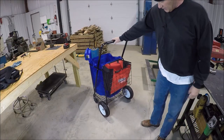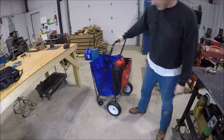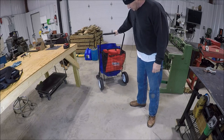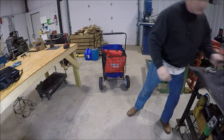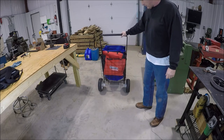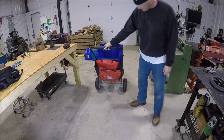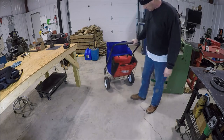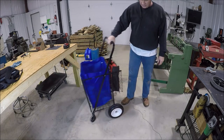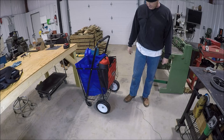All right, just got a little bit of a rake to her, like the old hot rodding days. Man, that's a lot smoother than this little janky wheel here. That should work out really nice, especially running over the big stuff. Oh man, that's gonna work out really good. So, excellent upgrade. Gonna be real happy with that.